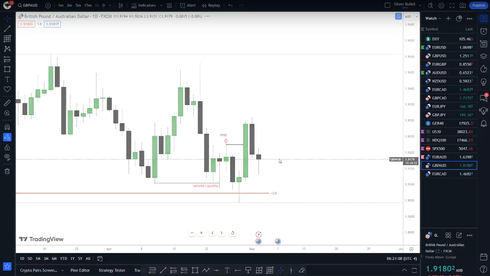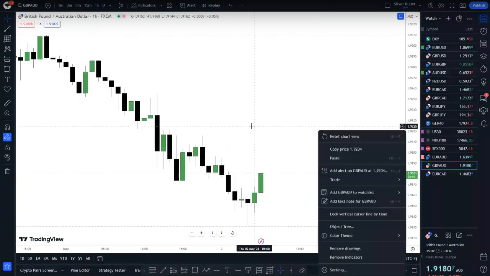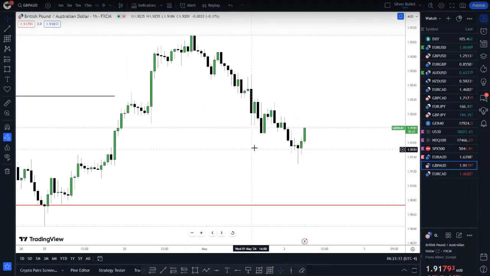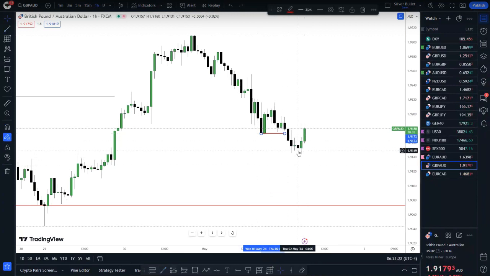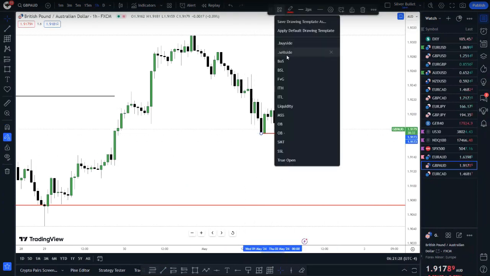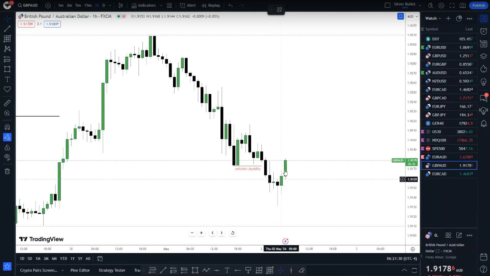Let's go down to the hourly chart. On this hourly chart, sell side liquidity was taken out. I'm just going to mark this one here. Yesterday's low. Don't forget, we are trading within a high time frame, within the daily PD array. We have a fair value gap, breaker and an order block here. So which means all is set. We have this sell side liquidity down here on the hourly chart, and the price seems to be displaced to the upside.